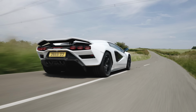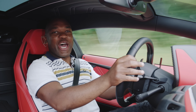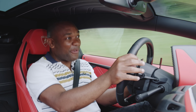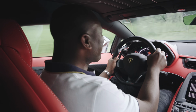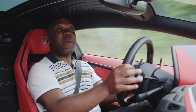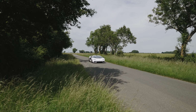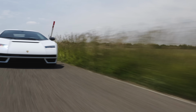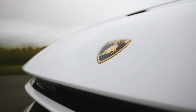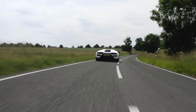And nowadays, the future means electrification. So that's exactly what Lamborghini have done. This car uses the familiar 6.5 litre naturally aspirated V12, but this time it's been hooked up to a 34 horsepower electric motor, and it's not one that uses batteries. This one uses a supercapacitor. That gives it some serious shove. Total horsepower is a generous 819 PS. 0 to 62 takes 2.8 seconds, and the top speed is an astonishing 220 miles an hour.